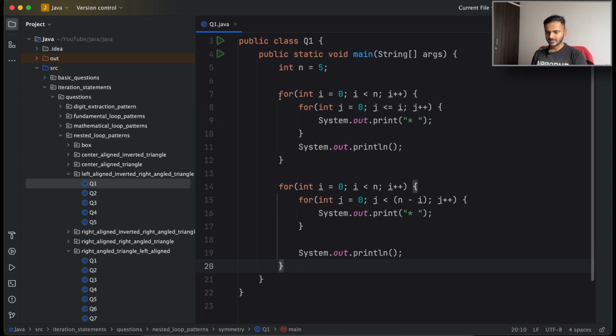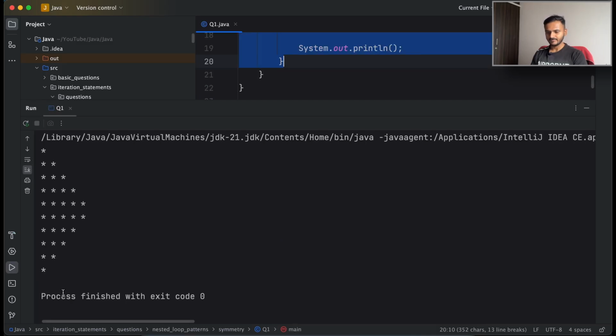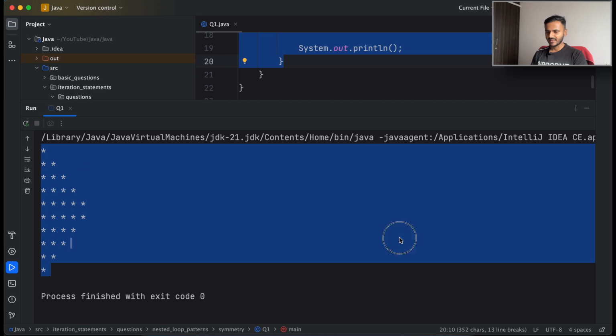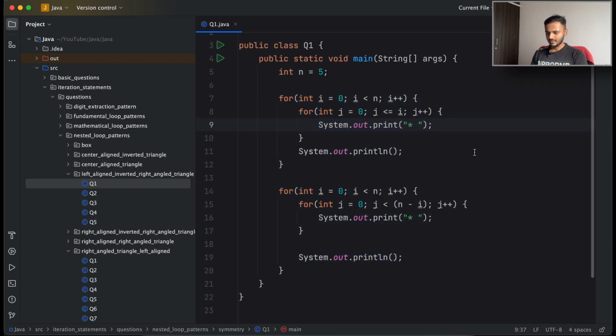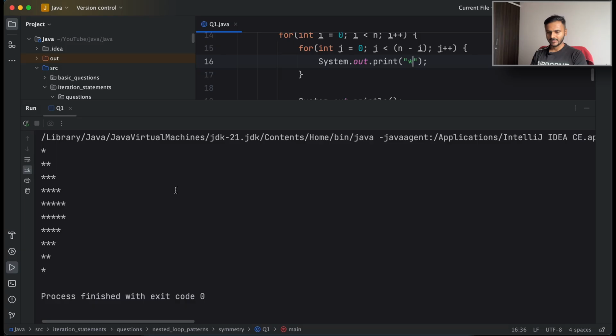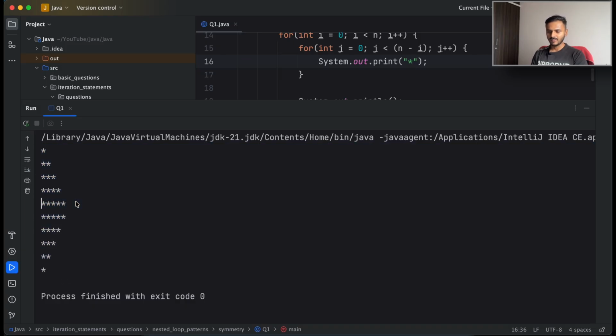So as of now, I've just pasted the logic from two questions that we had solved earlier. So without changing anything, let's run the code to check the output. And this is what we have, which is exactly what we expected, right? So what we are going to do next is remove these spaces, first of all. So if I run the code now, as you can see, the pattern has changed. But there's one more thing that we are yet to handle, which is 2 rows with 5 asterisks each.